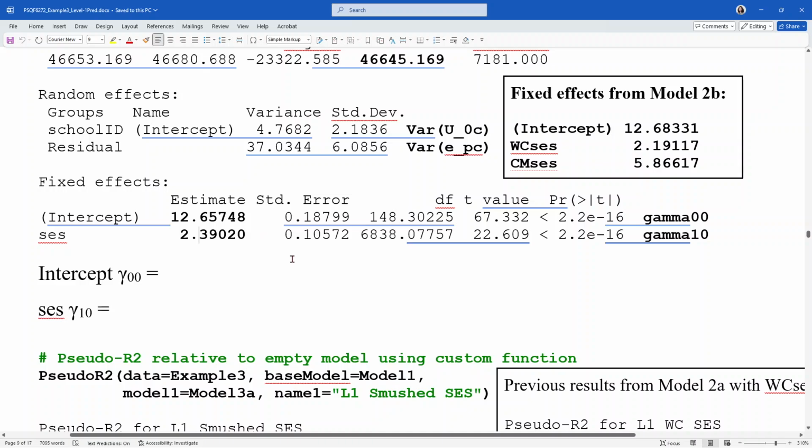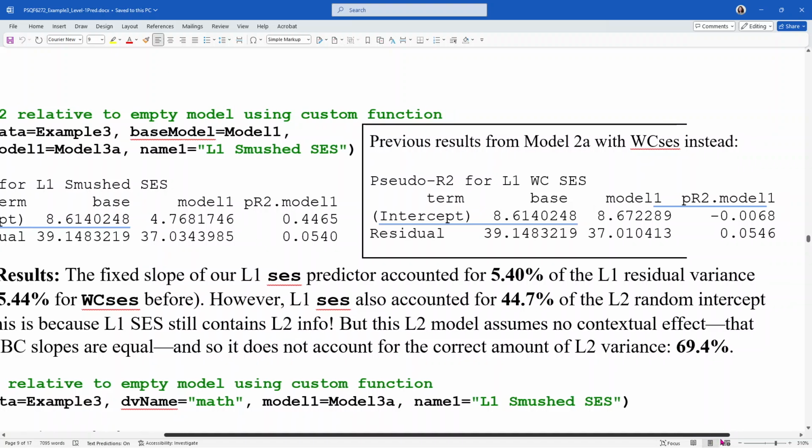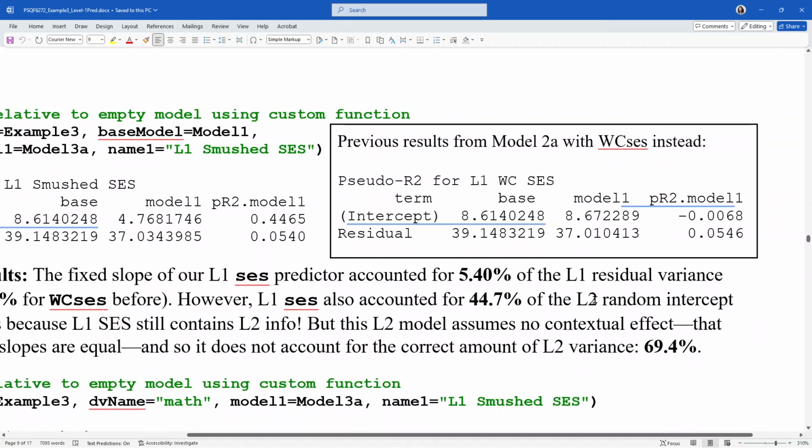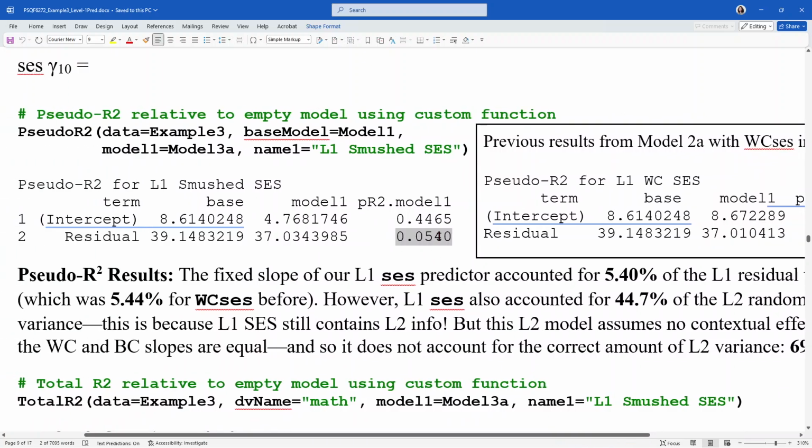Well, what are the downstream consequences? Let's look at the R-square for the model. The one in the box is not the right answer, this is the one from just the within only version. So we explained 5% of the level 1 variance in that model. We explained just about the same here. Now, do you remember what the level 2 variance R square should have been in the right answer model? Like 0.68 or 0.69, somewhere in there. In the smush model, it's 0.45.